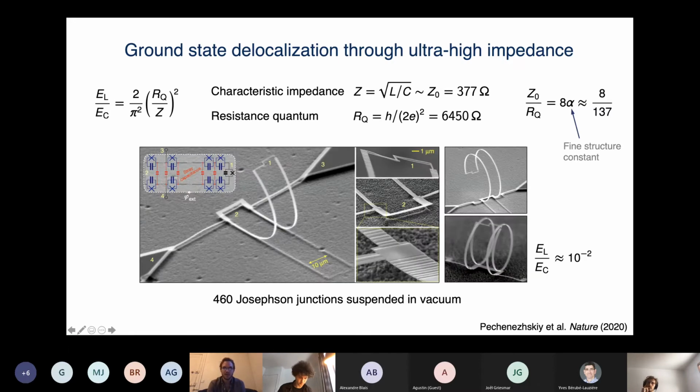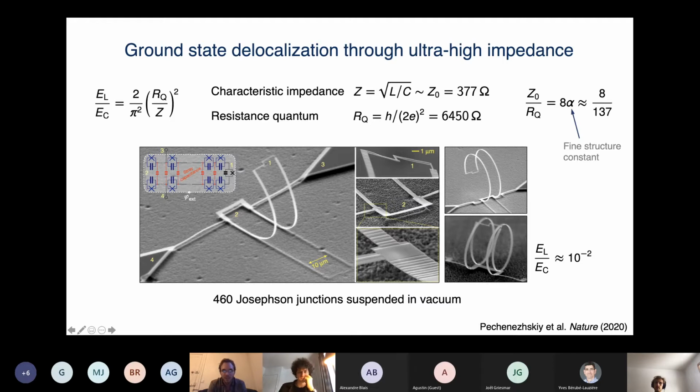So in this paper, it was a tremendous feat. What they did is they were able to decrease this ratio EL over EC to about a factor of 100, which is an order of magnitude or two bigger than what's been done before, or about just 1 order of magnitude. And what they did here is they made a standard fluxonium device, which is a Dolan junction, labeled 1 here, shunted by a large array of larger junctions. Here it's done with the Dolan bridge technique.